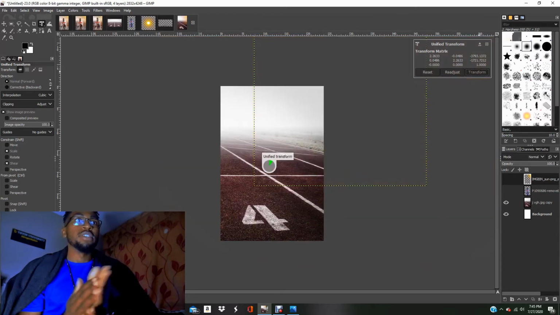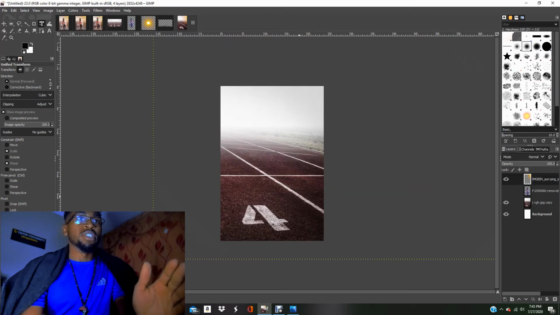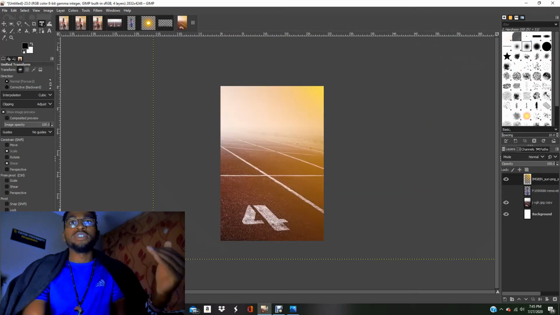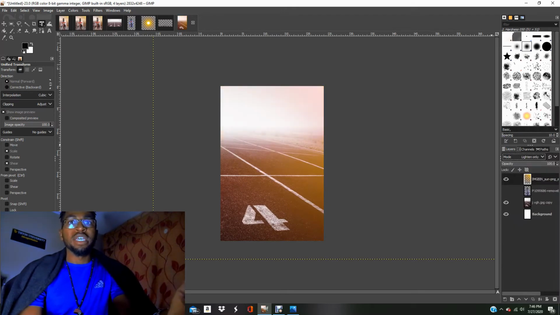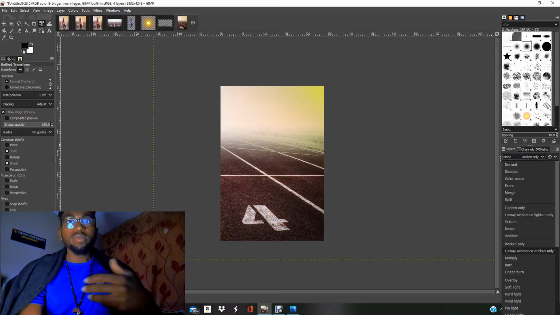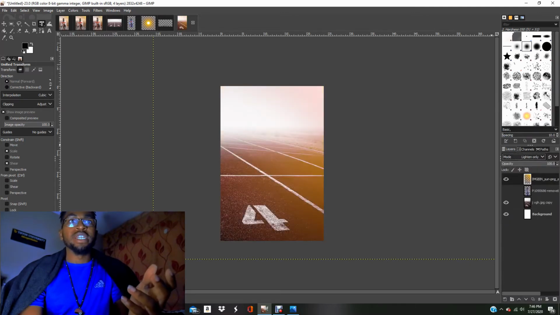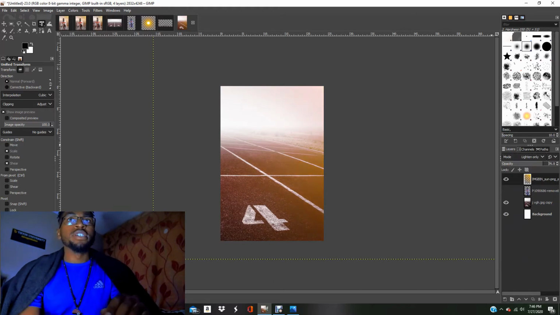You're going to let it do this thing real quick, and now you have this image over here. This actually looks pretty nice, but we're going to go ahead and blend it in so that way we have a nice blend method. You can go over all of these and see what appeals to you best. If you like this type of look right here, this actually is pretty nice. I can use it myself, but you could go around and basically see what you have an eye for. And once you found that, you could also lower the opacity because it looks a bit too bright if you ask me.